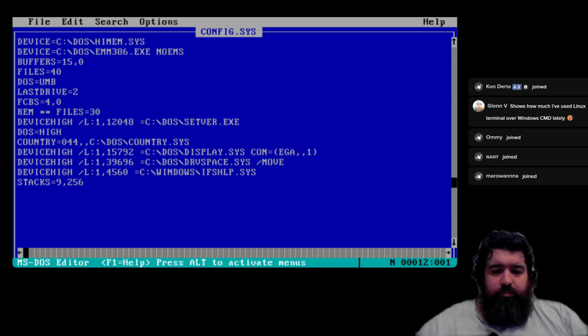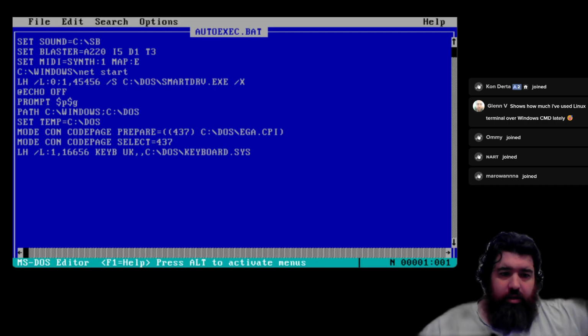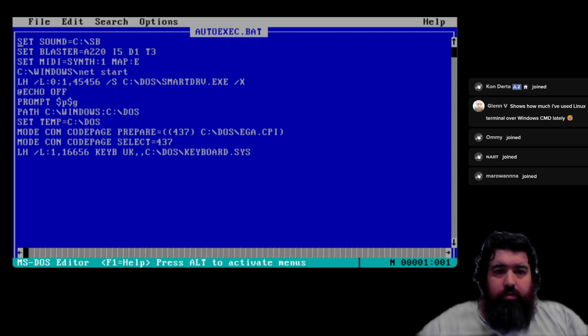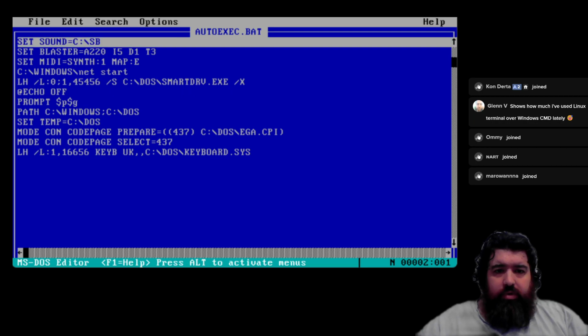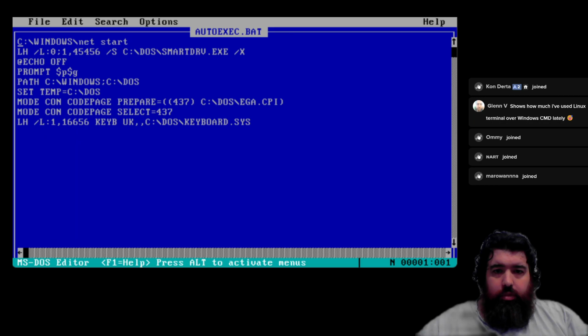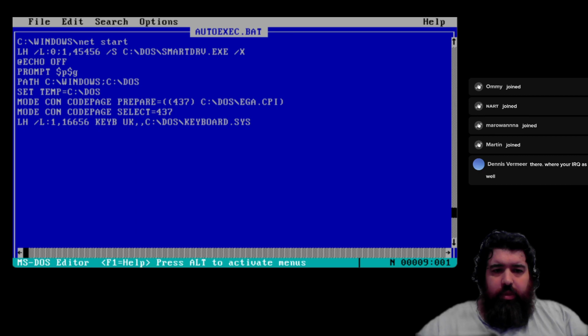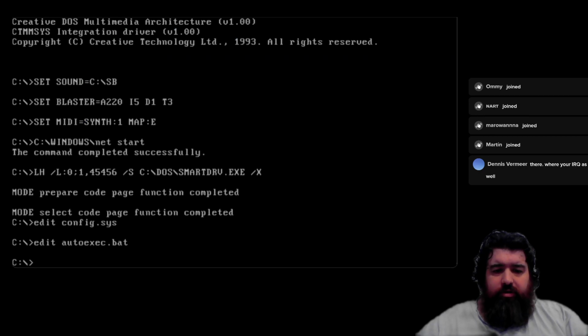File, save, file, exit, then edit autoexec.bat. And we get rid of these Soundblaster lines, that one. That's fine. File, save. File, exit.